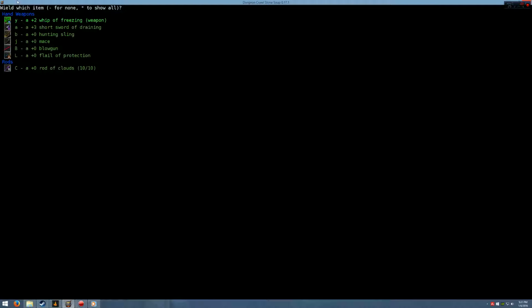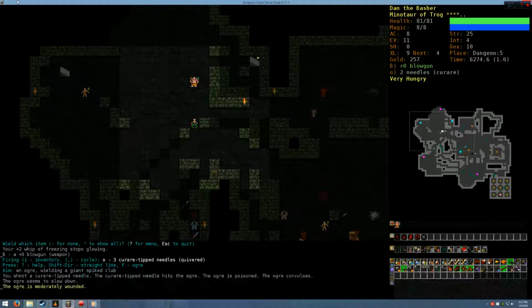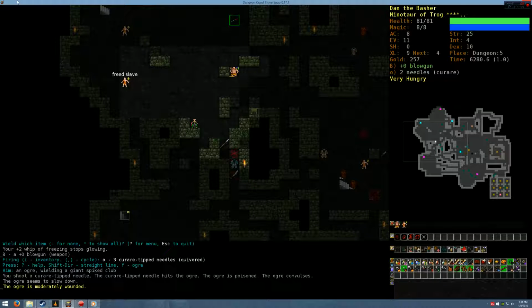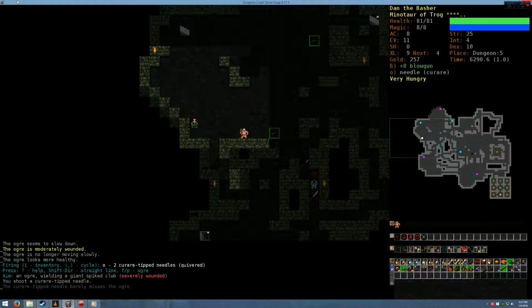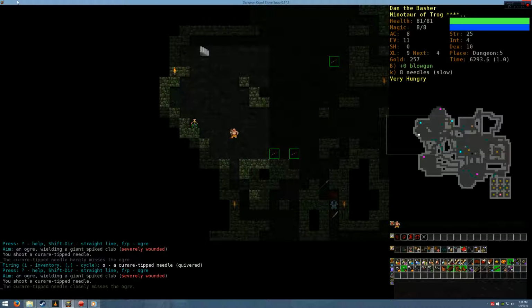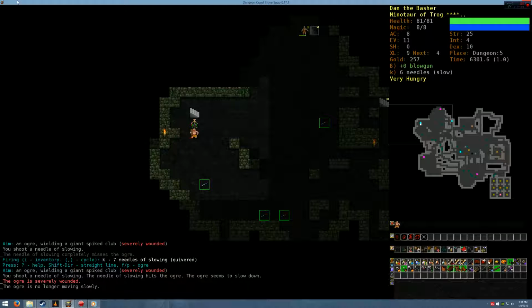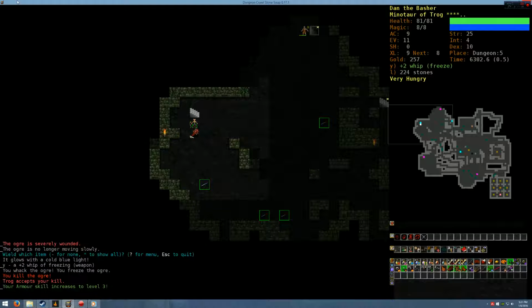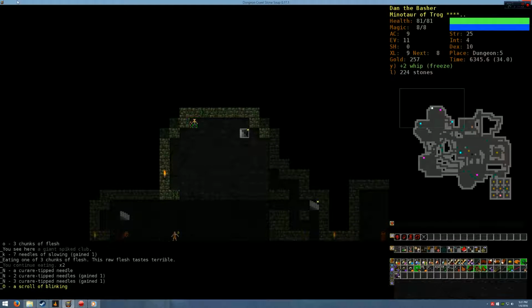Let's do this. Let's see if we can get lucky with a blowgun and poison this guy. We'll use the Curare needles. Okay, so he's slowed and he's poisoned. We'll let them do their work. Curare needles are super powerful. Okay, we missed them. We got needles of slowing. We did slow him. Oh, they didn't last very long. Alright, so let's just fight him now. Bam. Okay, we're good. Get back our Curare needles.